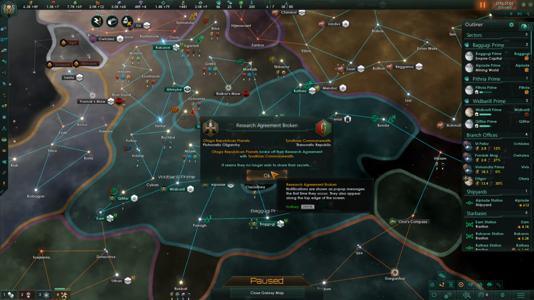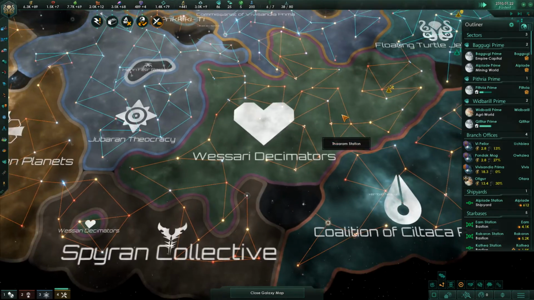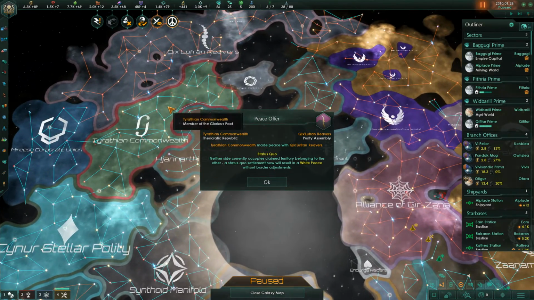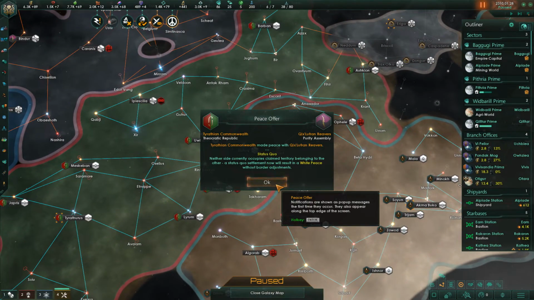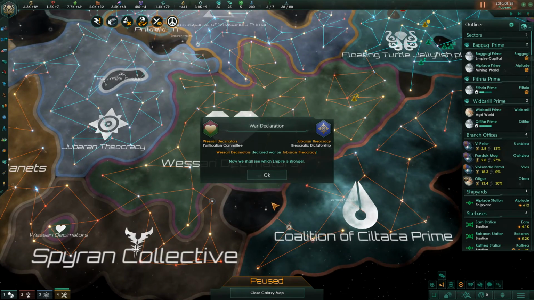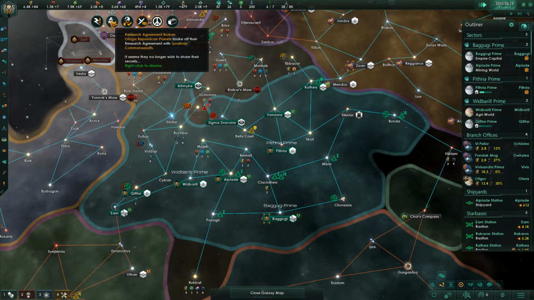Research agreement broken. Okay, well, I don't care about that because it's not me. The Wombles are... Upscaling complete. Going whole hog. They are murdering everyone. What's this? These guys have made peace. Have they? Okay. Did anything happen? Status quo. Okay, the Wombles have gone to war with the Theocracy. They do have a border. Sometimes you see empires go to war and they don't actually have a border. That's a bit weird. They just basically sit there until their attrition ticks up and then peace out.